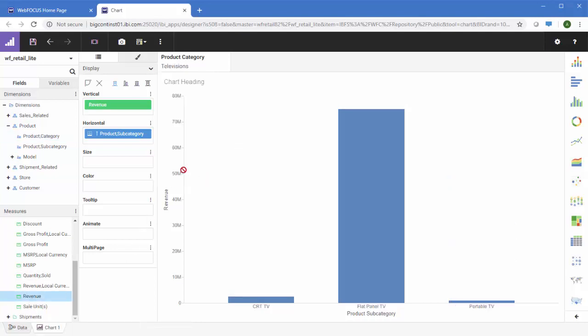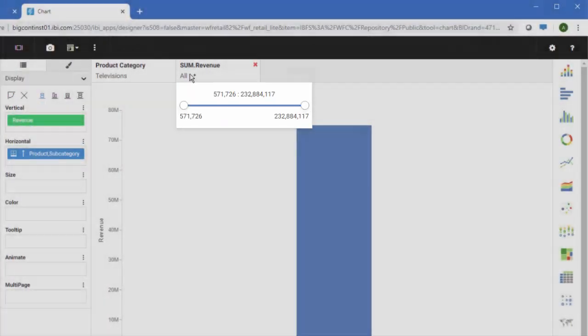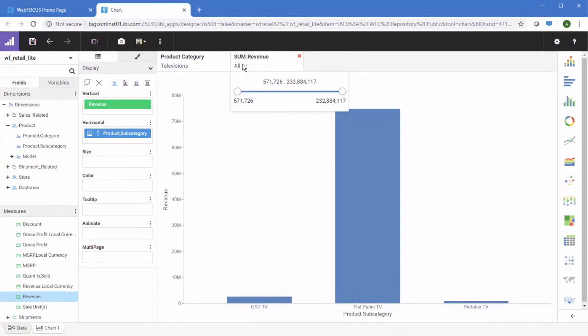If you filter for a measure field, you are presented with a slider. By default, numeric measure filters are aggregated filters, which means that the filter is applied after aggregation. If you create an aggregated filter for revenue, for example, the available filter values are the revenue values from each different area of a chart.